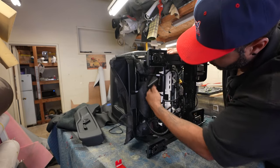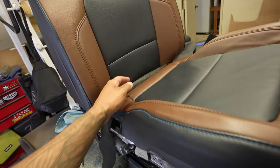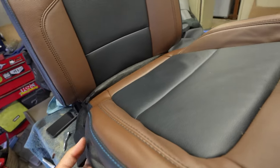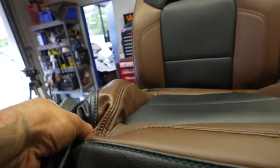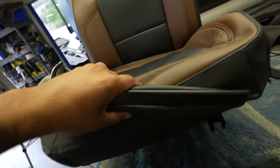All right, once you have that off, pretty much the foam that comes out of here, you wanna push it through this rail, and that should free up the upper half. Now that you have it loose enough to pull the seat cover with the foam, go ahead and push this down, and then flip the cover over, all right? Go ahead and just flip it over like you're flipping clothes inside out.